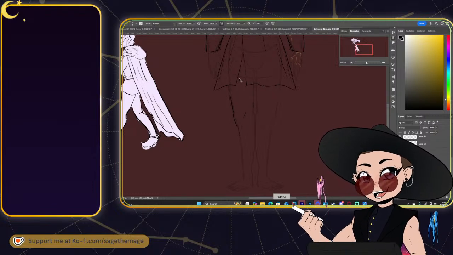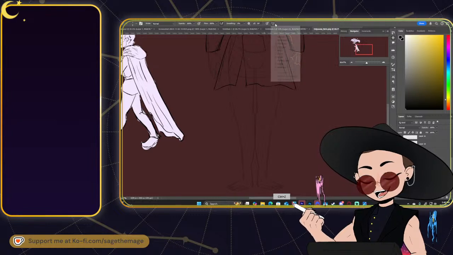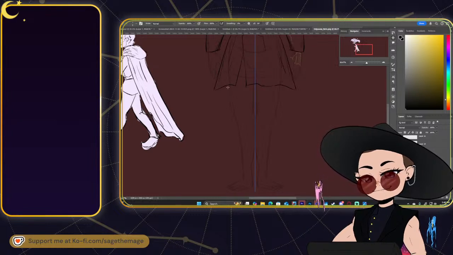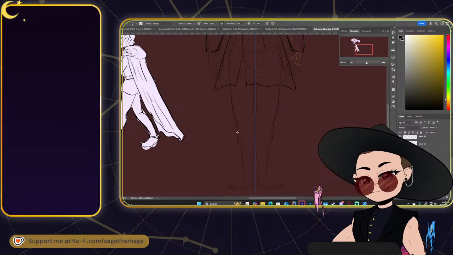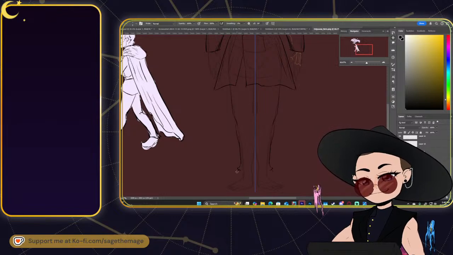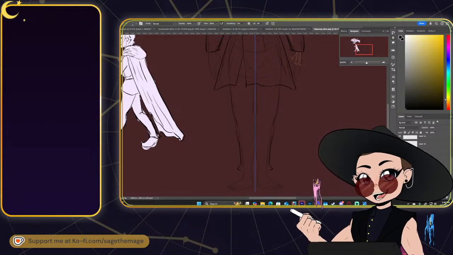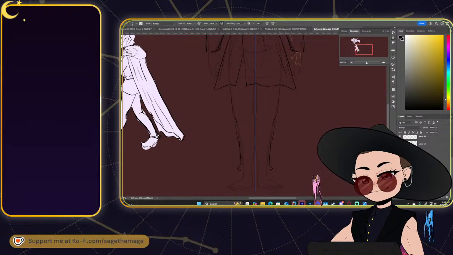Hell no. Oh, I need the symmetry tool so that I make it easier on myself. Hold on, I have to look at military uniforms really quick.